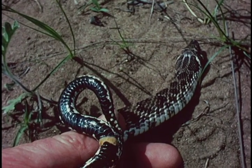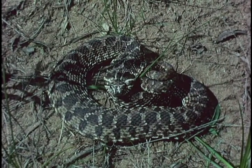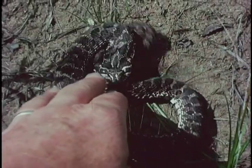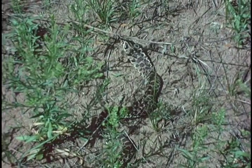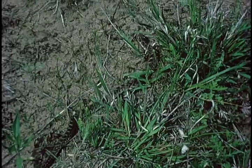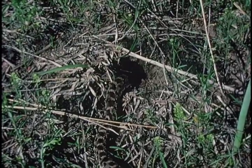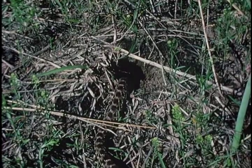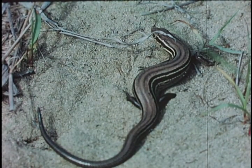They both have a habit of eating toads to quite an extent. Toads and small mammals and large grasshoppers, insects, protectively colored, and actually it's not aggressive normally, although if it's cornered and brought to bay, it does try to protect itself by this very definite threat, but it would much prefer to creep away and disappear in some ground squirrel hole or a mole hole. Or if it gets too hot in the summer, in the middle of the day, its snout enables it to burrow in the sand in order to get down into the cool under surface. And this is the purpose, of course, of the hognose form of the snout.